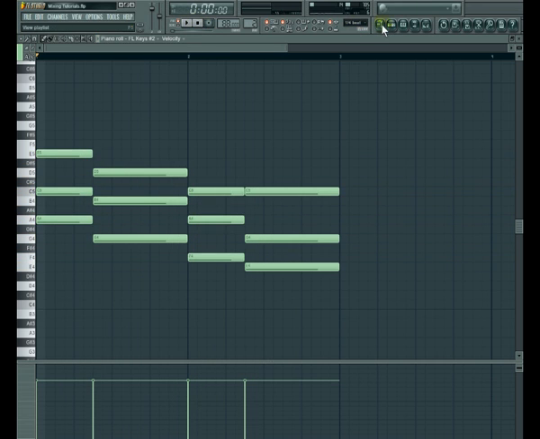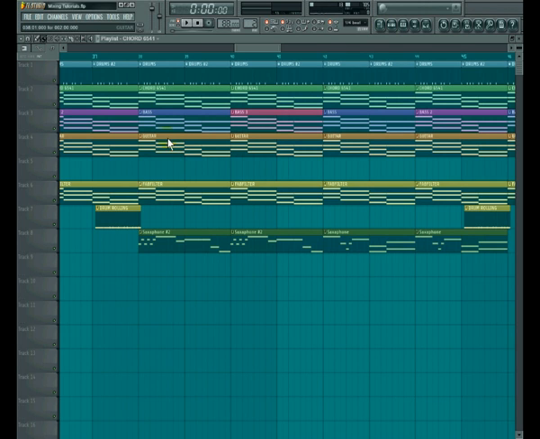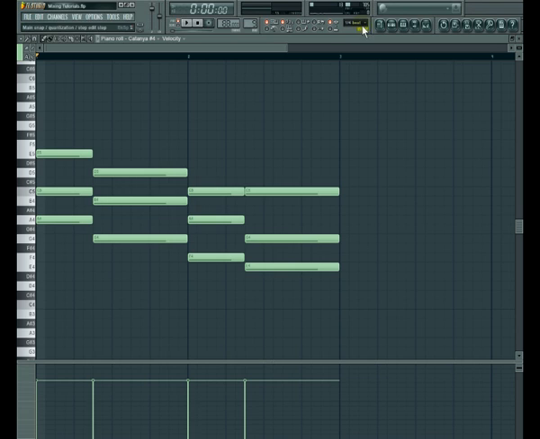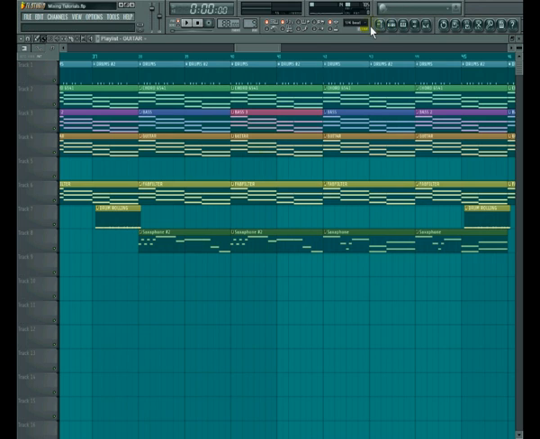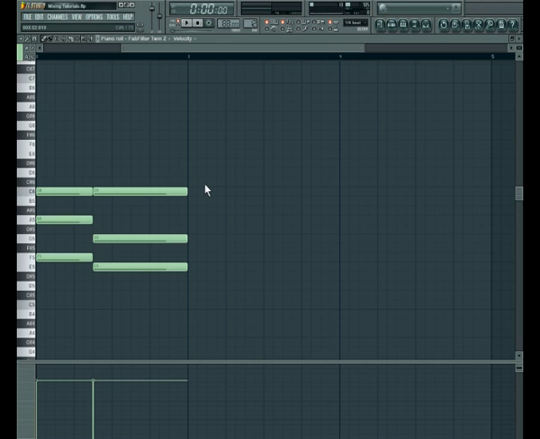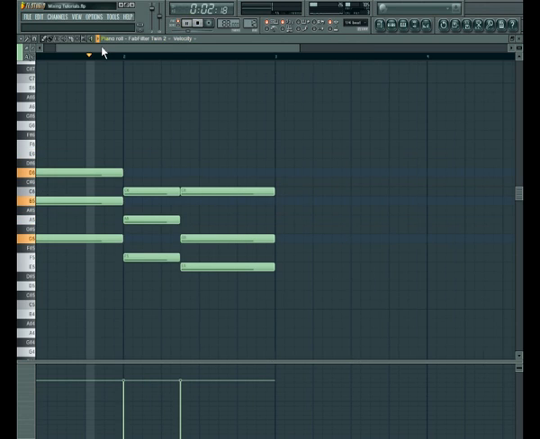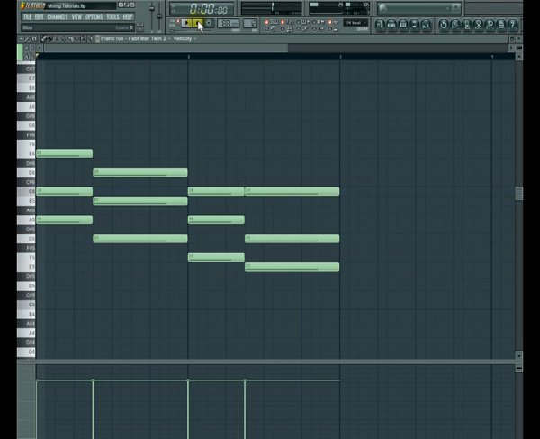This is in the middle. And we also have our guitar, which has been arpeggiated. It's also in the middle. And our Fab Filter. This is also in the middle.